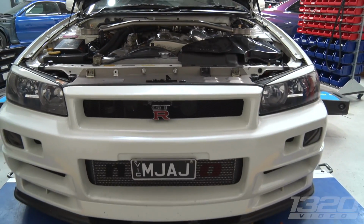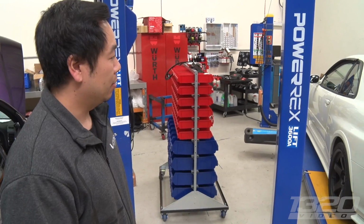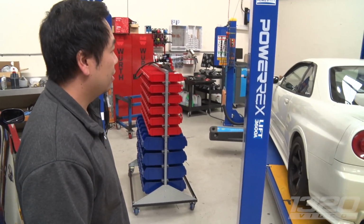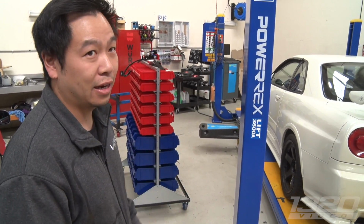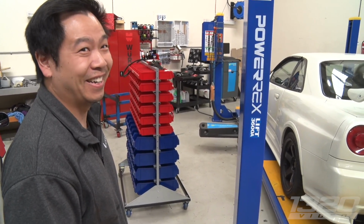Suspension's been changed to Ohlins DFV, the arms are all Ikeya Formula. I'm also running the Mines titanium exhaust system. Nice. And I try to use all quality parts as much as possible. It's almost like a Nismo catalogue in this car as well. So it's a lot of money.